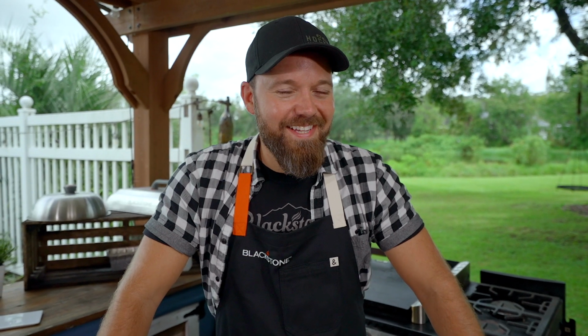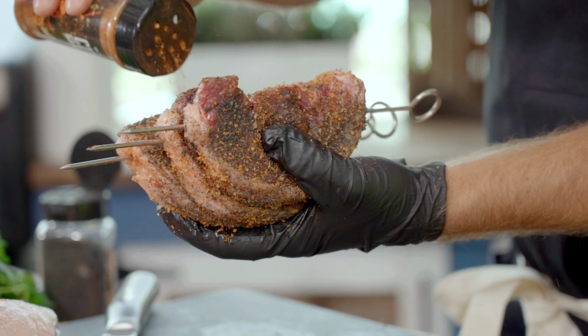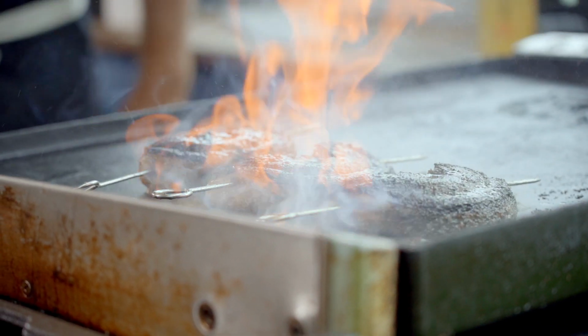Good news, dad news. Today I want to show you kind of like an unsung hero. I don't know, recently it's become quite a sung hero. There are some cuts of meat that get a bad rap and then all of a sudden some chef makes it and everybody wants it. Typically a very inexpensive cut. It is fantastic. I'm going to show you picanha. Very simple, very easy. Don't be intimidated.